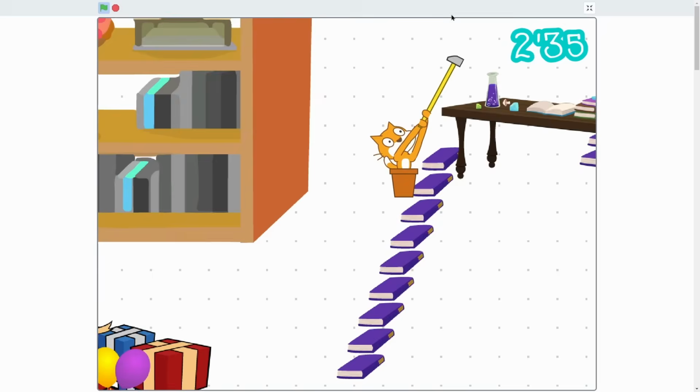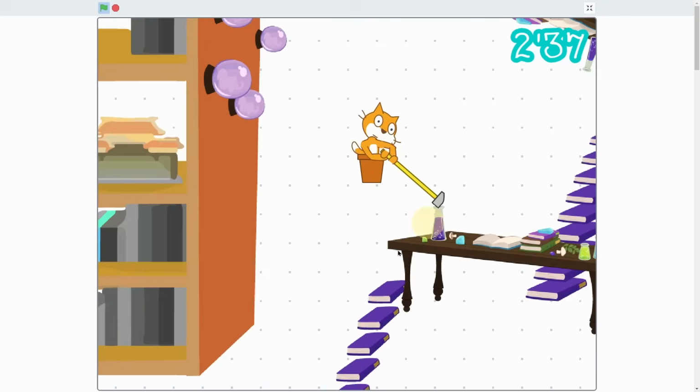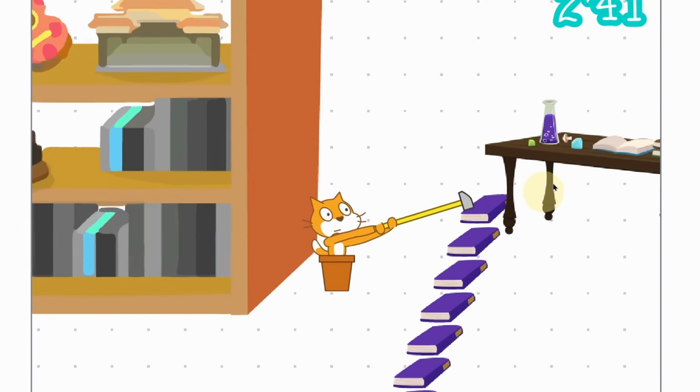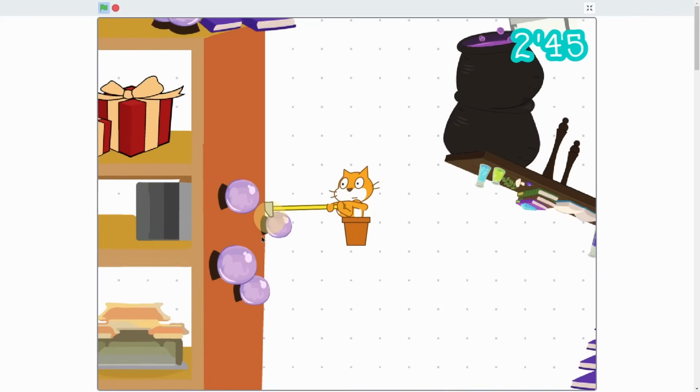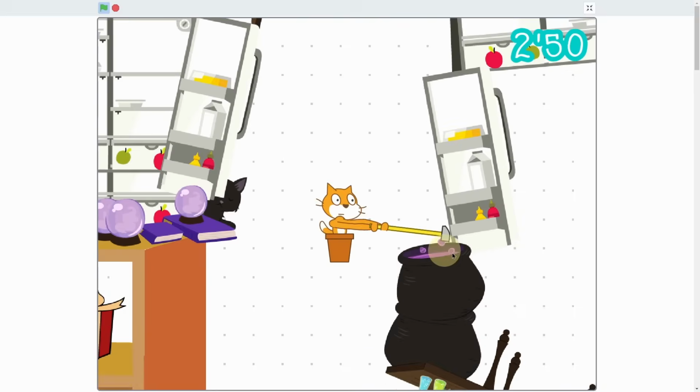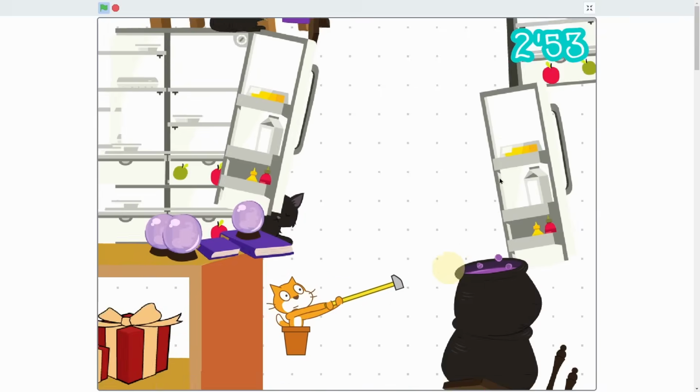Okay, I got up. Okay, here we go. There's a little shortcut to save you quite a bit of time. Oh my gosh. No. Okay. You basically, by jumping up there, skip a lot of the levels, so it's really handy. I don't remember where you go. Is it right here?